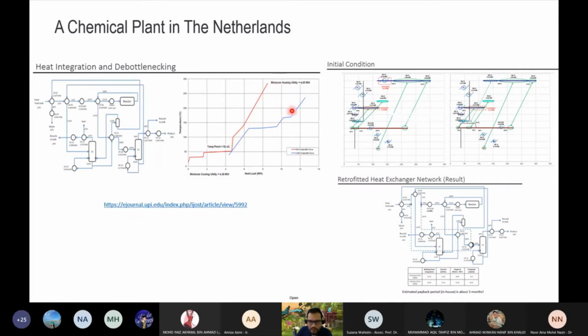The non-overlapping area, for example in this region, is the minimum heating utility that we require thermodynamically, and it's also the minimum utility that we have to discharge to the environment. We send it to the cooling tower. And then with the grid diagram, we found that we could add one more heat exchanger over here. There's one heat exchanger already, but now we add another one to recover more heat. So we make a branch, recover the heat over there, and send it back to its own route.